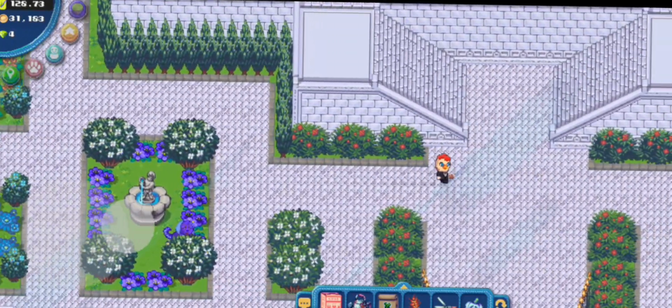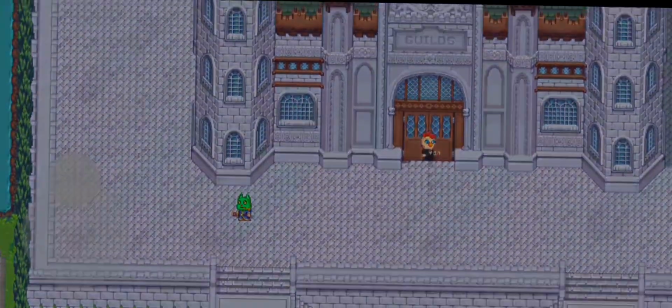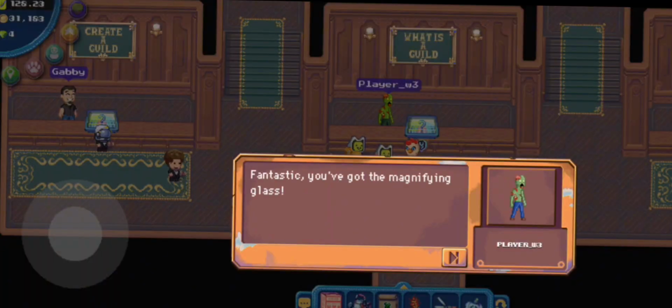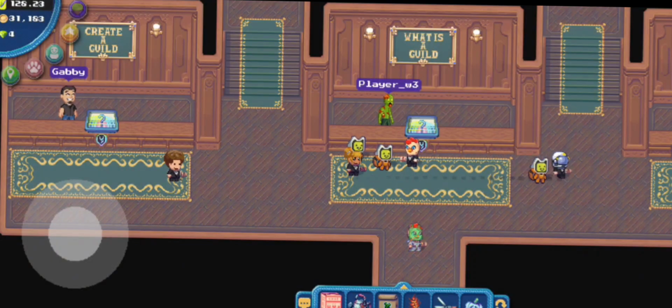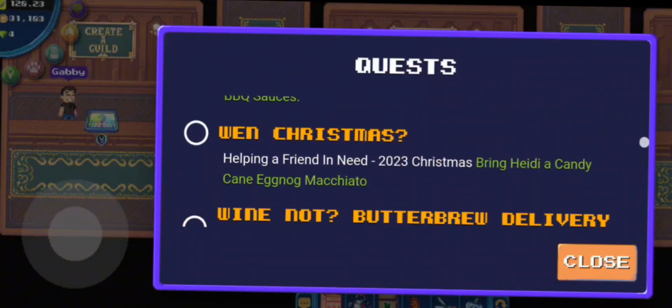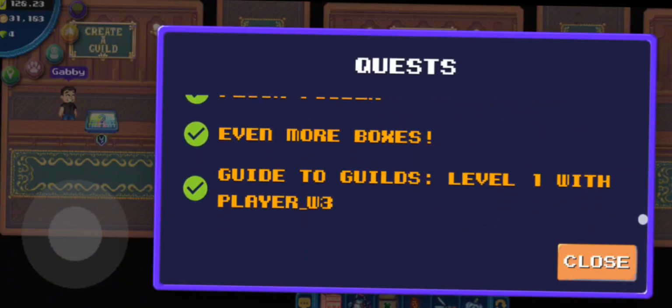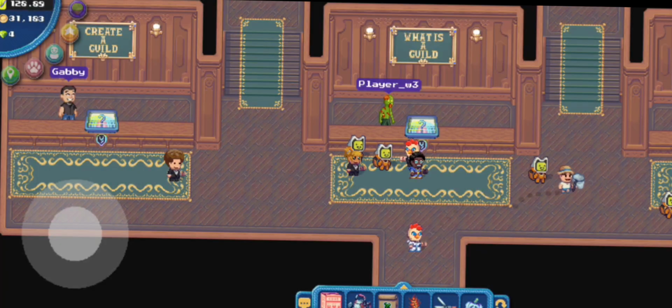Go back to the castle and talk to the W3 player to accomplish the level 1 quest. Okay, we have successfully submitted the quest for the level 1 super quest of YGG. There you have it. It has a check mark. That means it's done. Now, let's proceed to the level 2 quest.